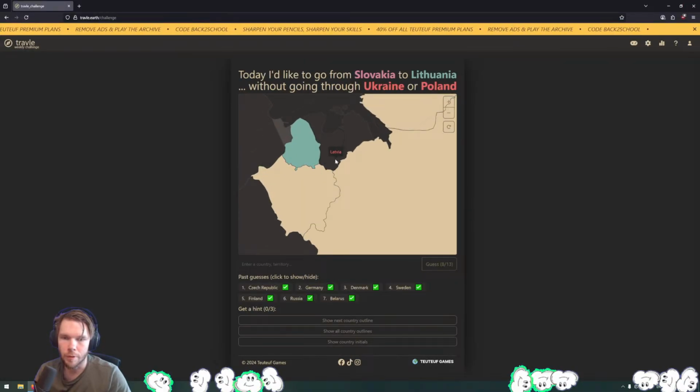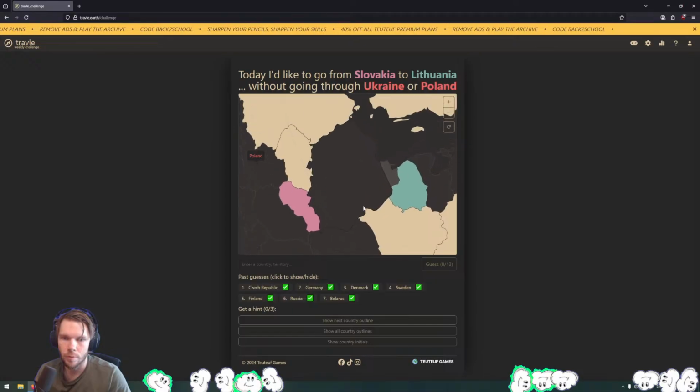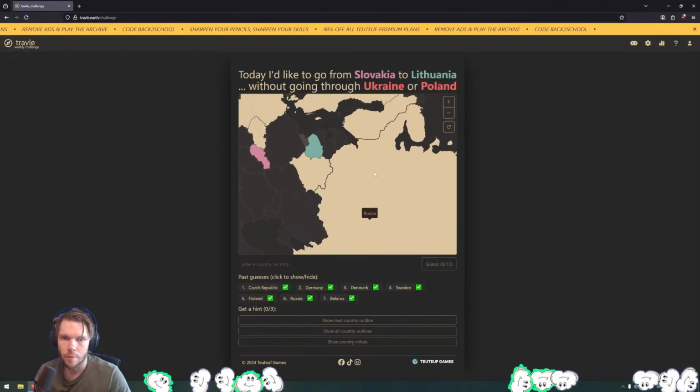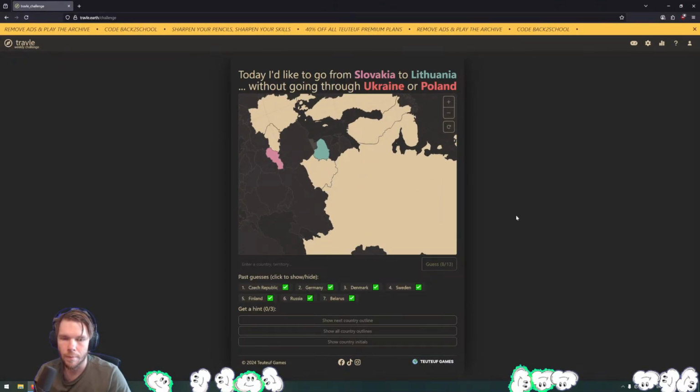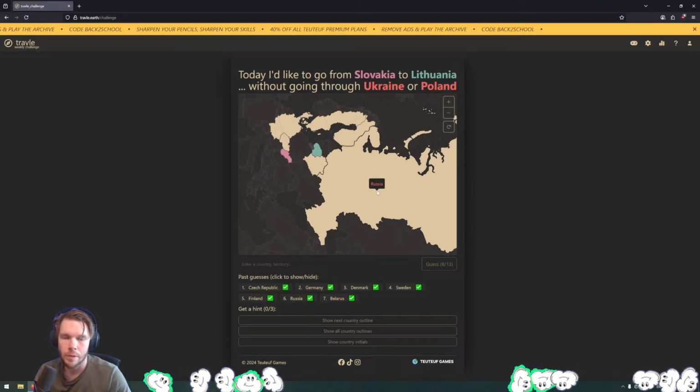Could do both Latvia and Belarus. Nice. I was first thinking maybe we can go this path, but this is way longer. I think it's 1, 2, 3, 4, 5, 6, 7.